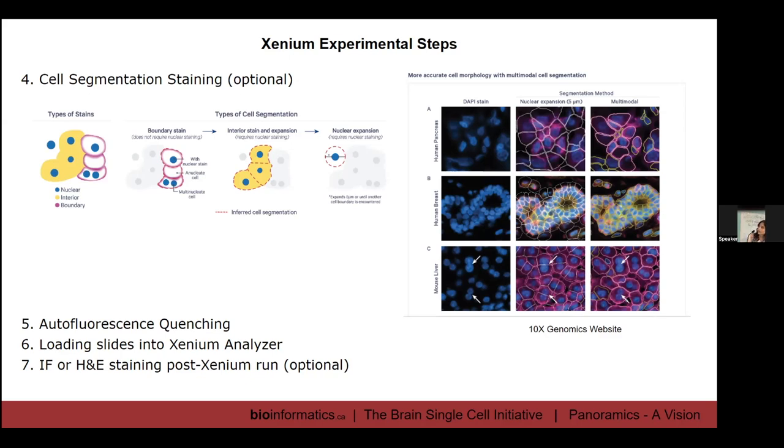But if you see here, this is the data from 10X Genomics. On the first column on the left, this is DAPI staining, and the last column is multi-modal staining that gives you much better, more accurate cell boundaries. This data is from human pancreas, breast, and mouse liver. This cell segmentation works really well with dense tissues like liver. If you see, it could detect and make boundaries very well for cells with two or more nuclei.